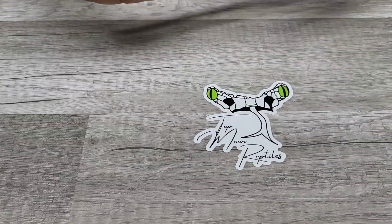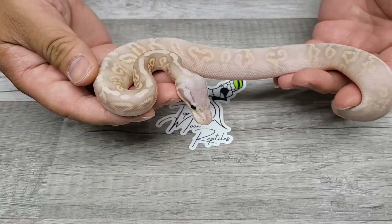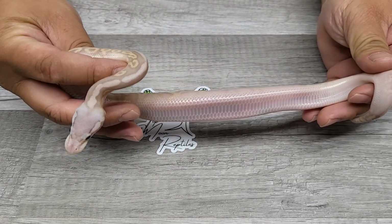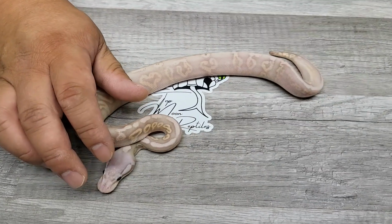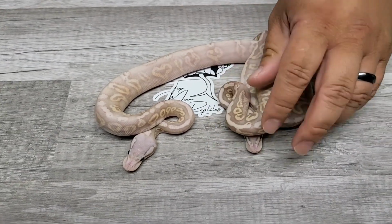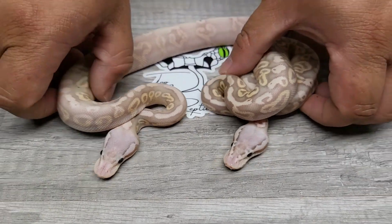And next up we've got this one, very similar to the last one, but I believe this one has yellow belly. So this one I'm thinking is a banana, black pastel, pastel, yellow belly, 100% het clown. Yeah, you can see how this one's a little different from the one before. There's both of them. That's pretty cool.